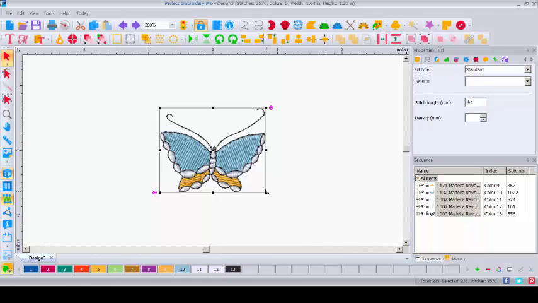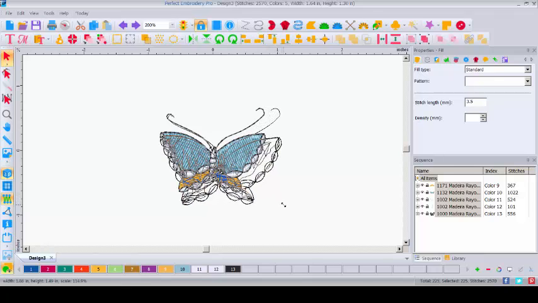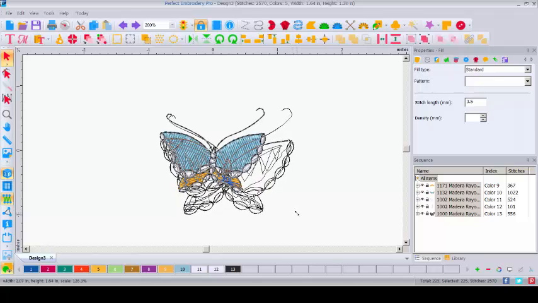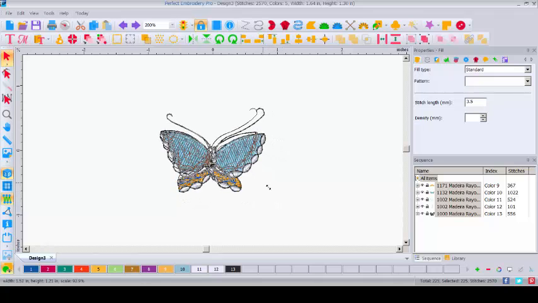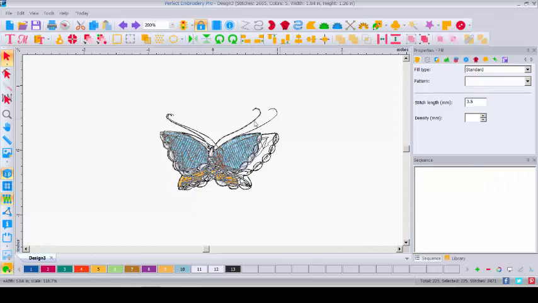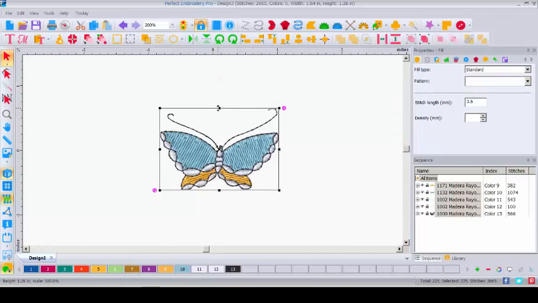Click and drag, drag meaning that you keep the mouse button depressed or held down while you move your mouse in some direction, in this case diagonally. The corner handles will size height and width proportionately. This midpoint handle will do the width only. This one will do the height only.